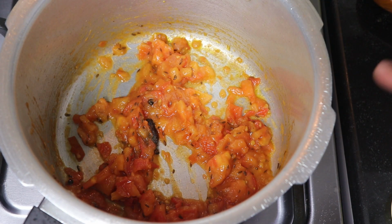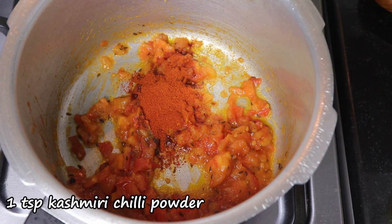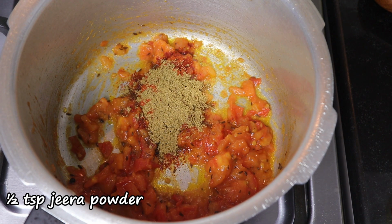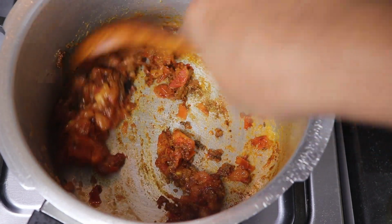And now I'll add in the masala. Turmeric powder 1/4 teaspoon, 1 teaspoon of Kashmiri chili powder, 1 teaspoon of coriander powder and half teaspoon of jeera powder. Okay, these are the basic masalas that I've added in. Now I'll just give it a mix.